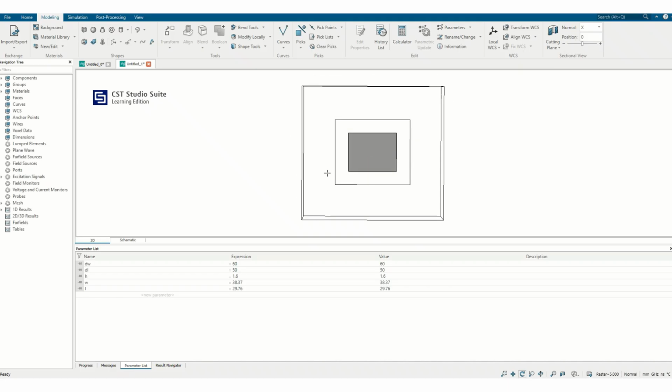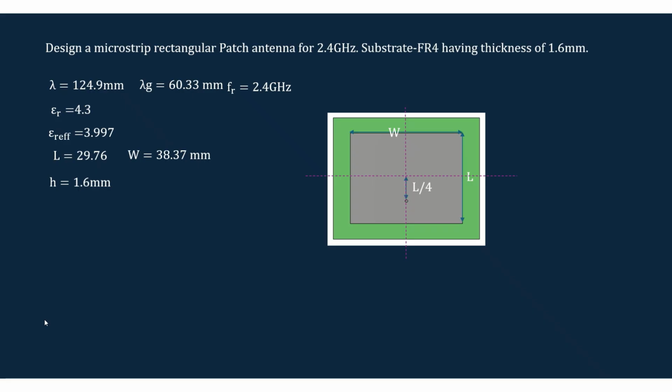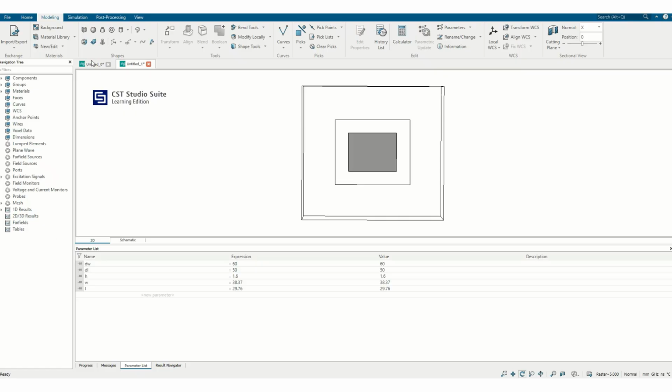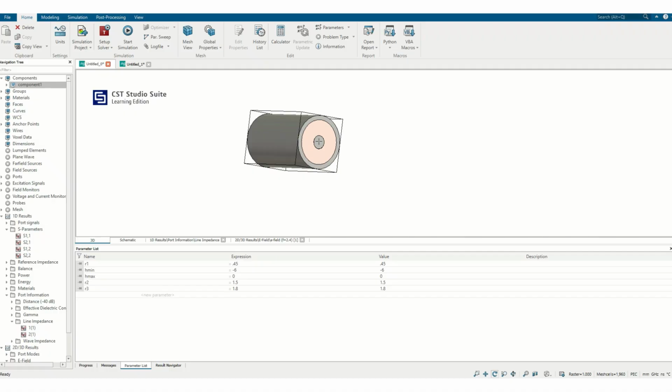So our next step is to use the probe. So here you can see how the probe has to be used. It has to be at the center along the width axis, and along the length axis it should be L by 4 from the mid. And in a connector, when you consider the connector, it has an inner conductor, dielectric, and outer conductor. So previously I had done a simulation to decide what should be the inner conductor dimension, dielectric dimension, and the outer conductor dimension. I have uploaded the same video in our channel. If you are interested, you can look at that.